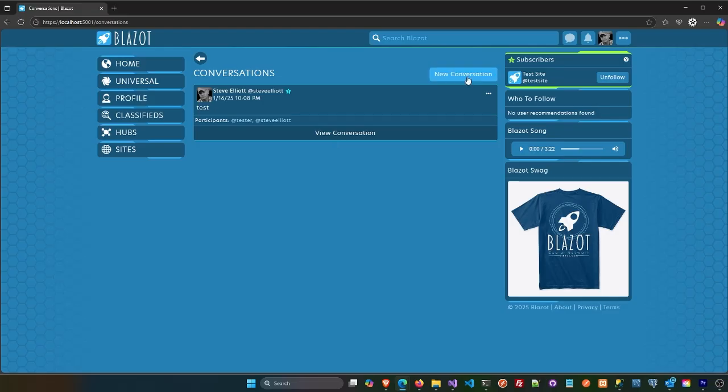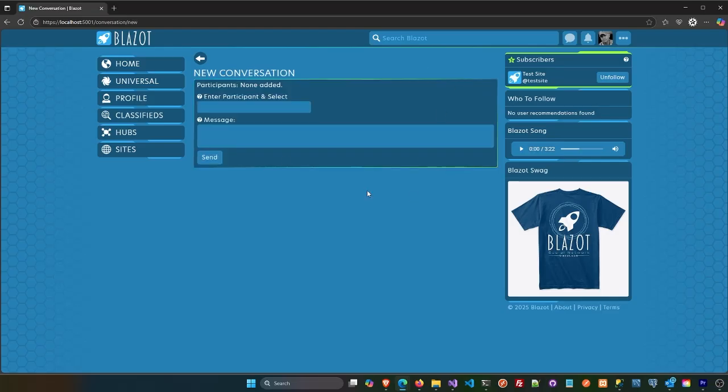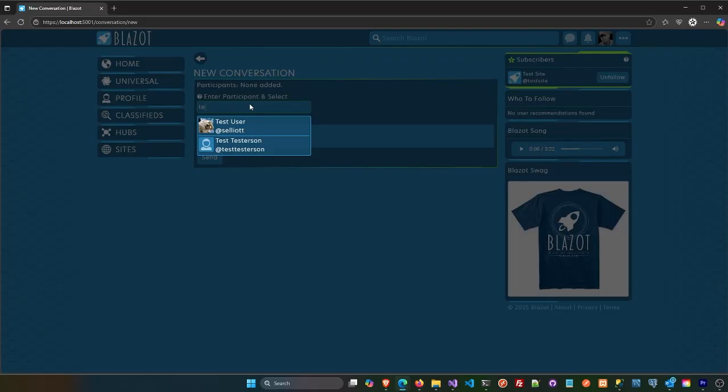And the conversations feature, if you want to start a new conversation with someone, you click this button here. Now, when you're starting a new conversation with participants, you would start typing their name in here. This will be their username. And if you aren't able to send it to anyone, then nothing's going to show up here.